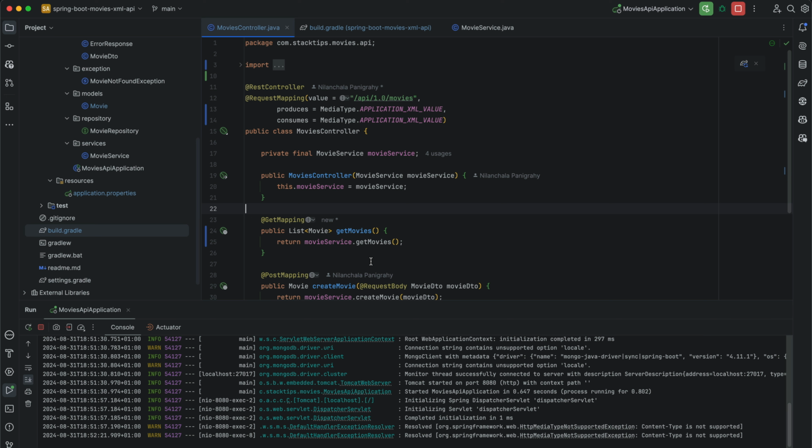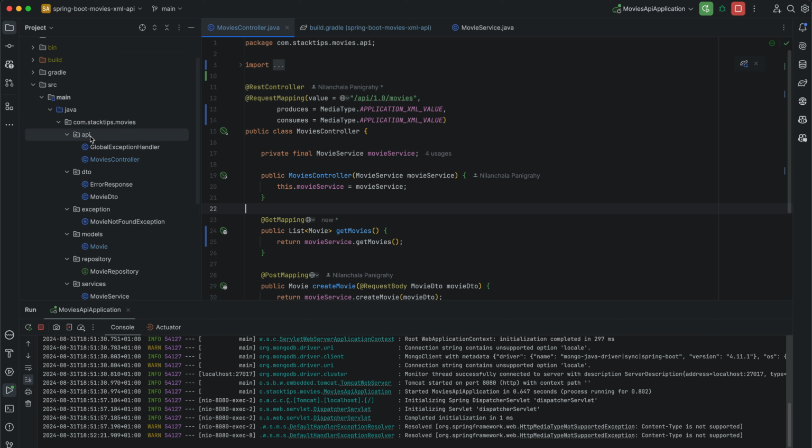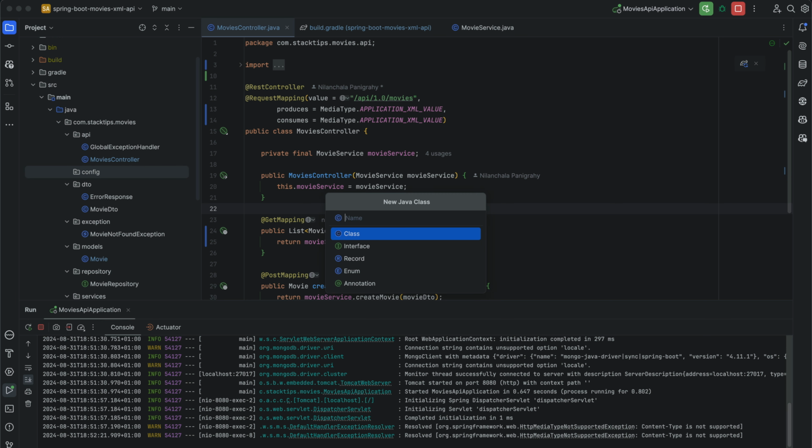So if you want to create an API endpoint that returns a mixed response, then this approach is fine. But if you want to override the settings globally and update the content negotiation for all controllers throughout the project, then we can do that by implementing a WebMvcConfigurer configuration. To do that, let me go to my API. Maybe I can create a new package called config. And here let us create a new configuration class. Let me call this AppConfig.